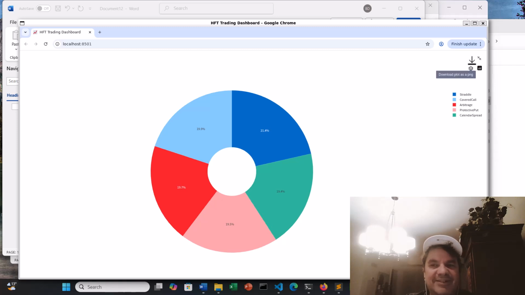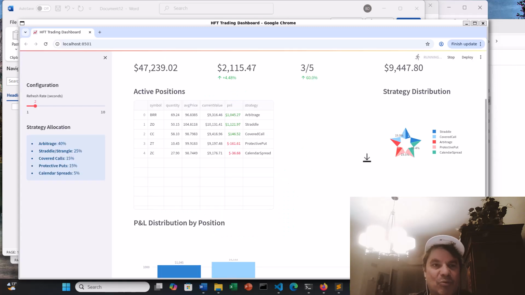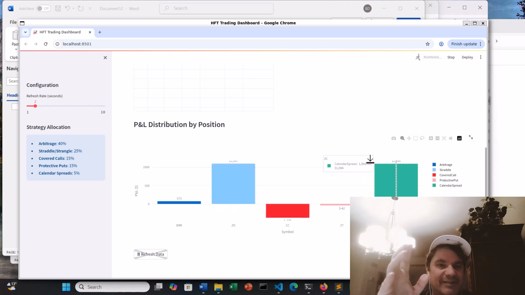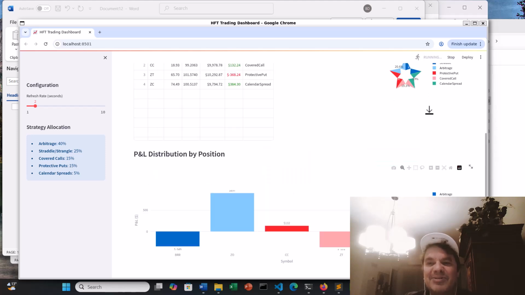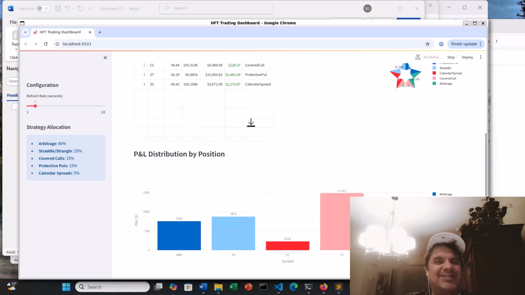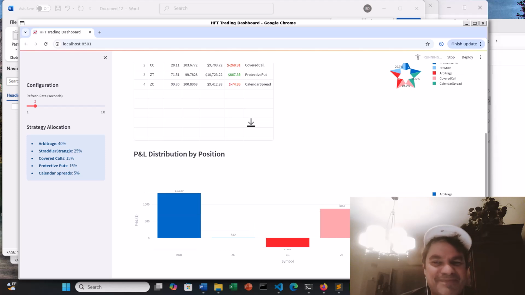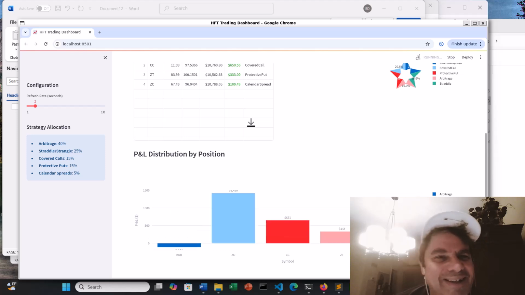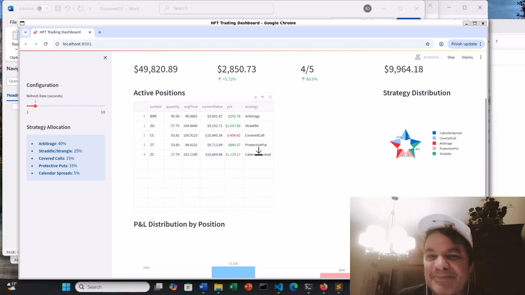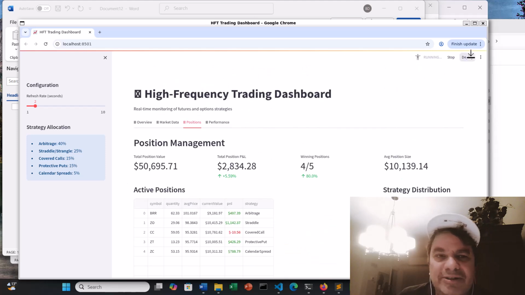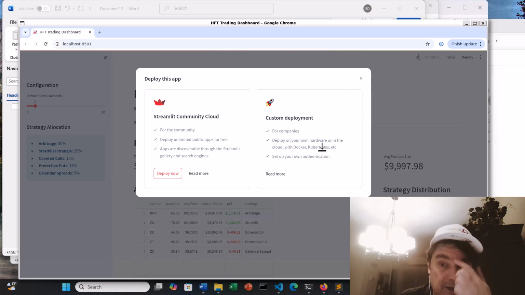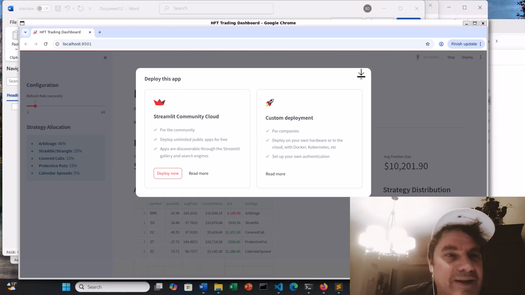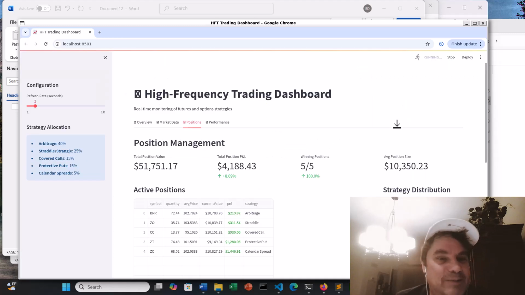This took no more than 10 minutes to generate, my friends, from one report that I was able to generate in 5 minutes. This is amazing. You've heard me talk about the trading desks out there in high frequency trading shops. This is it. This is optimal. I could easily deploy this onto Streamlit Community Cloud or a custom deployment, wherever that might be. It's going to create a Docker Kubernetes setup with my own authentication by just probably pushing a couple buttons.